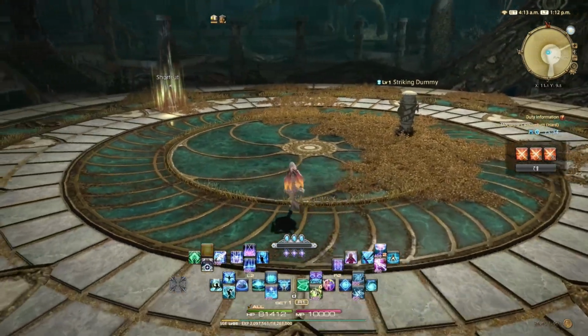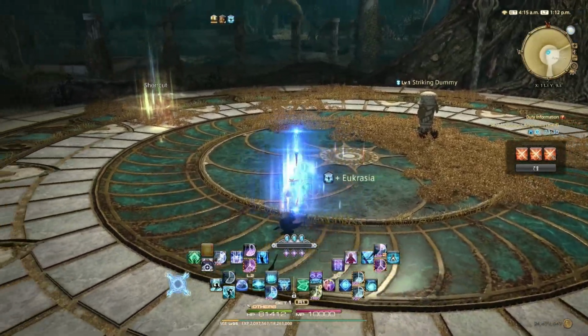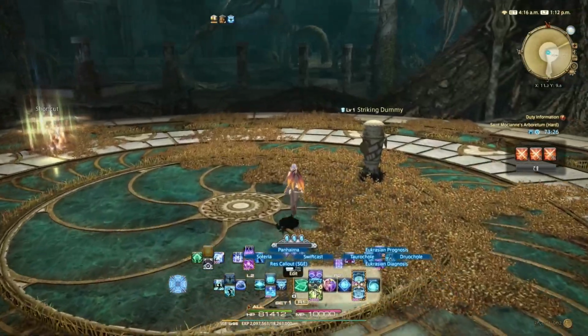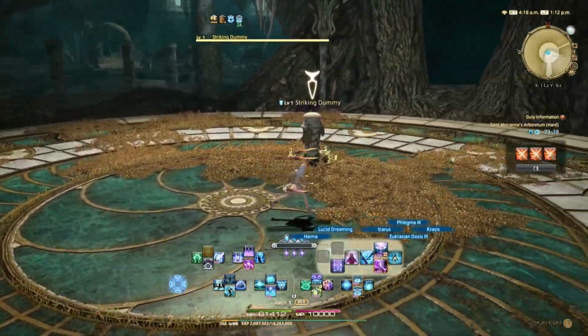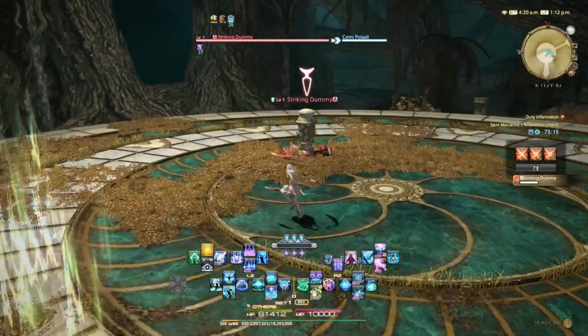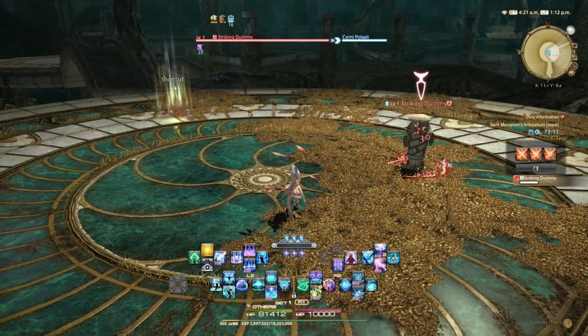So for example, if I want to cast Eucrasian Diagnosis while I'm running around, then it needs to be on the right side here, so I have it on the right. Same with maybe Eucrasian Dosis over here. Maybe you need to cast this while you're doing a big pull. So anything that you want to cast while you're moving, you need to have on the right side.